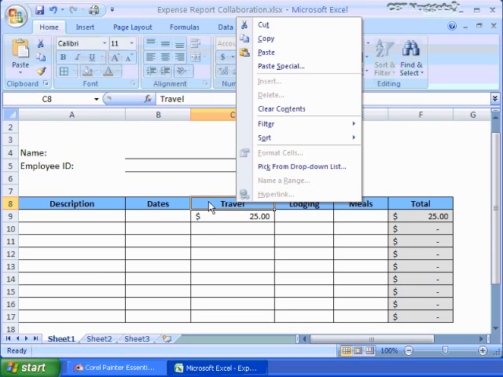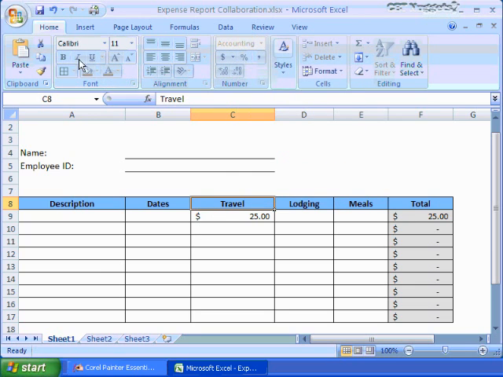Nope. Format cells? Nope, not a possibility. It's all grayed out here, so it worked. The only thing that can happen is selecting and editing in these cells. That's perfectly fine. It takes those edits. Those are perfect.